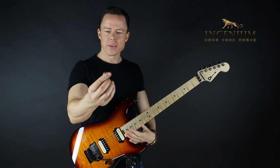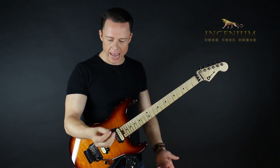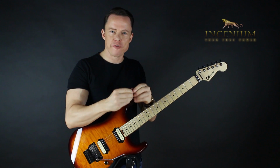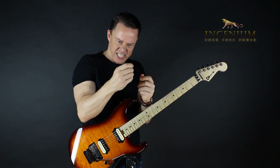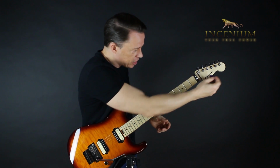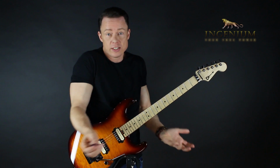Hey, so how do you not lose the pick? Such a common problem, right? And we work on all kinds of solutions to it. We use sandpaper to roughen up the surface so we don't lose it. And some people sweat in their fingers, so it seems like the pick can't stay stuck. I used to have a solution where I looked at all the top shredders out there who had picks stuck to their headstock or to their mic stand, because I thought that's the solution.